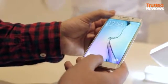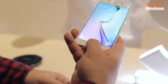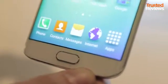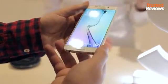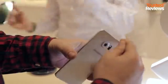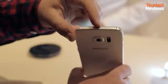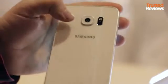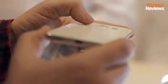The home button also has an incorporated fingerprint scanner. This now doesn't require a swipe anymore because it was a bit awkward to try and swipe one-handed. Now it's touch-based, just like Touch ID on an iPhone. The metal goes all the way around. The SIM tray on the Edge is actually at the top, not on the side as it was on the Galaxy S6. The camera on the back is raised, just like the S6, but it's slightly less pronounced.